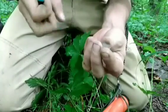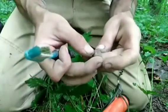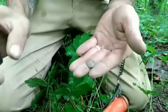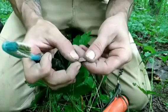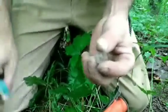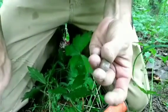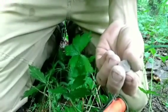What I got going on here? Just a smashed bullet. It's a piece of lead. Flat on this side. Looks like it could have had a shank, but it might have just been a hard impact bullet. I don't know, folks. Guess is as good as mine. If you know, post below. Alrighty, see you on the next.